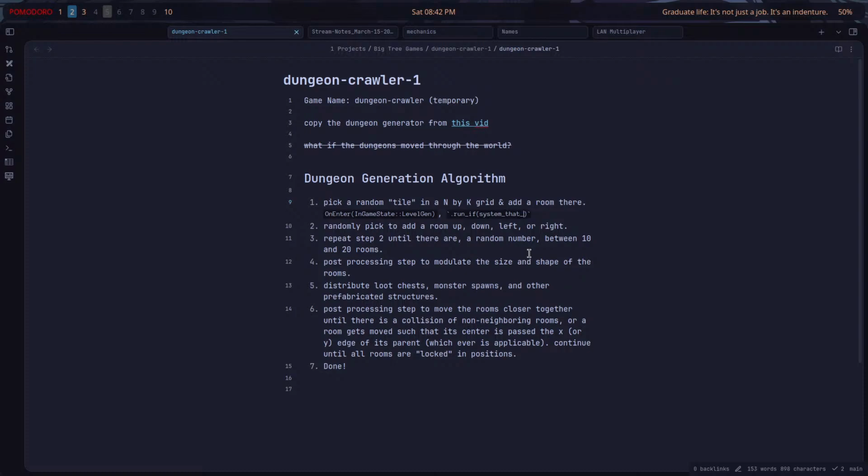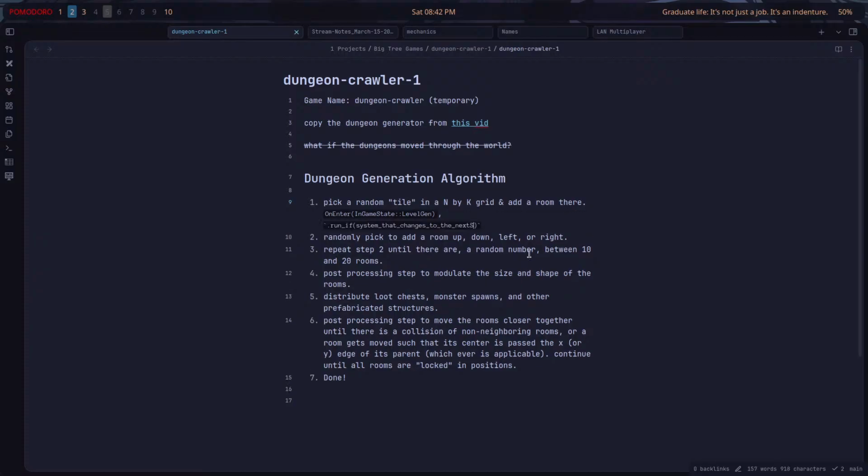System. Run if system that changes to the next substate. There we go. Yeah, cool.